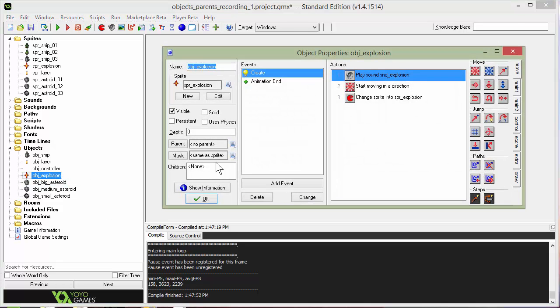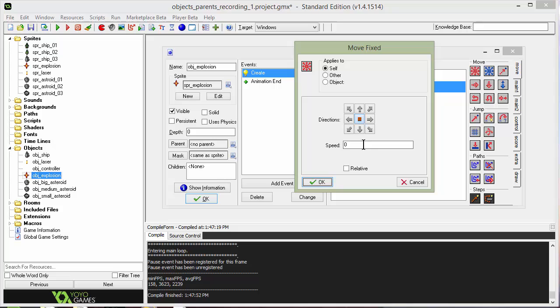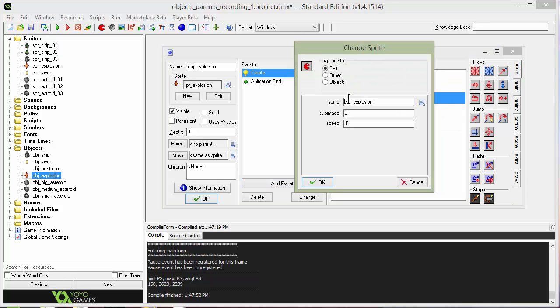We have an explosion object with a create event which plays the explosion sound, stops the explosion from moving, and then changes the sprite again into the same sprite that's already associated with the object, but this allows us to control its speed. So we're going to play it at half speed.